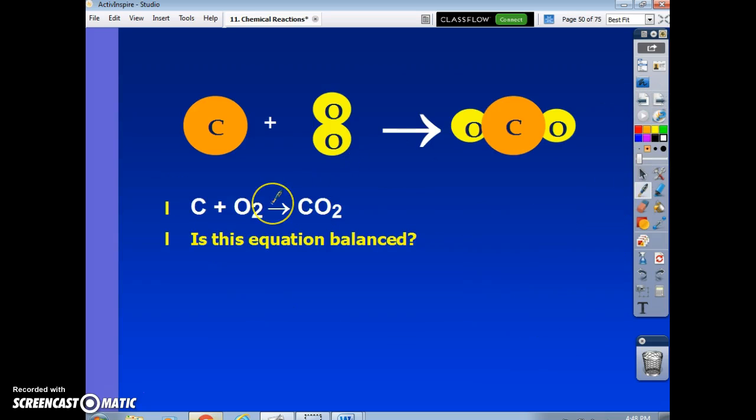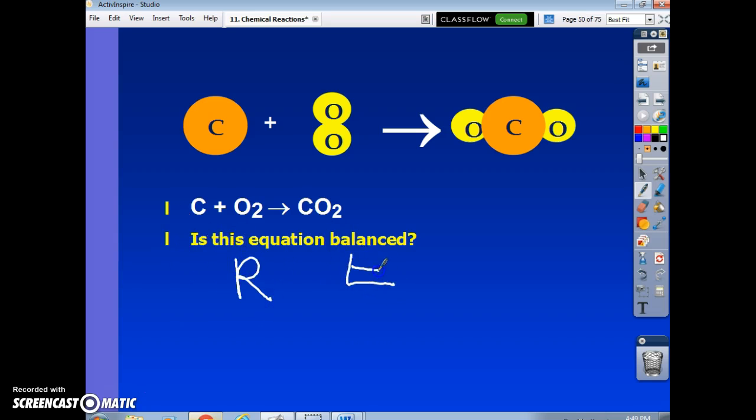How are we going to figure out if this equation's balanced? Well, this one's pretty easy. You say I got 1 carbon here and 1 there. They're happy. I got 2 here and 2 there. It's balanced. But they get much more complicated than this. And in order to actually determine it, I'm going to tell you to do a REP. And what I mean by that is make a little table.